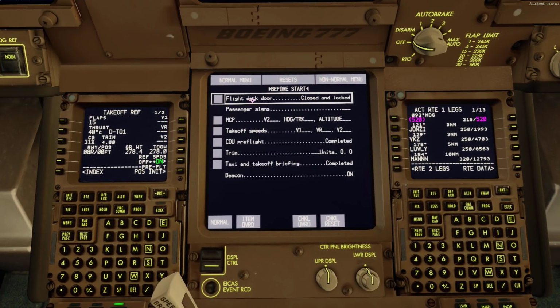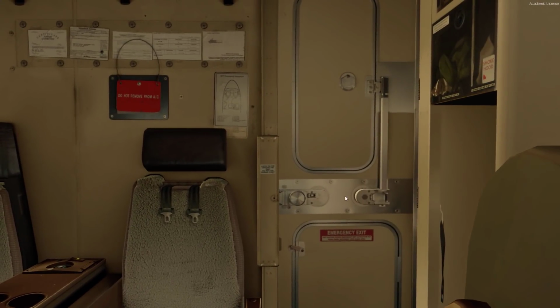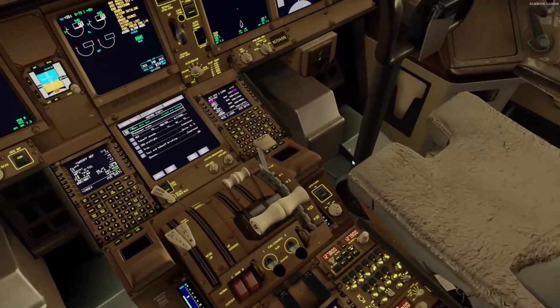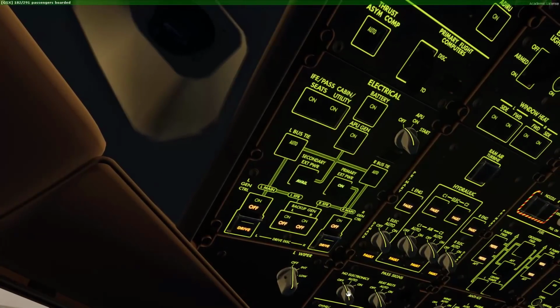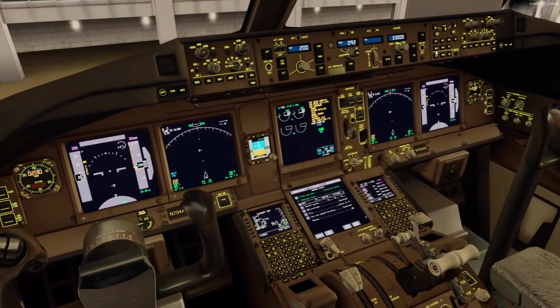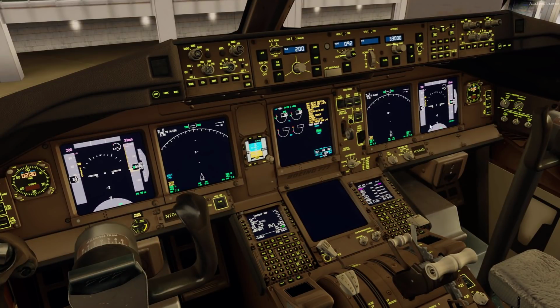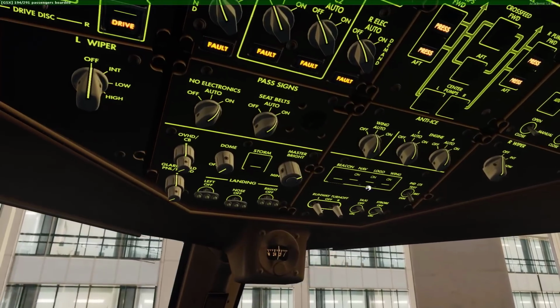So flight deck door, we can. It's not even modelled. Well, it is modelled, but it's not modelled to open and close. It's closed. And passenger signs can go on. They're up here, like so. MCP hasn't been set up, so that's that checklist there, just waiting there. Actually, I'll keep it open, just to remind me. All those lights are on.